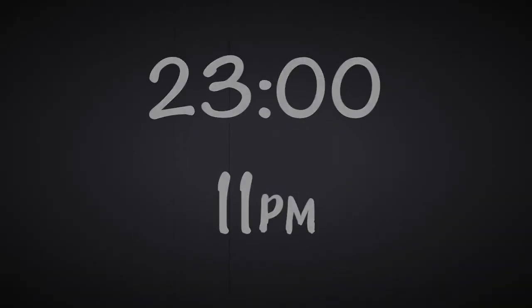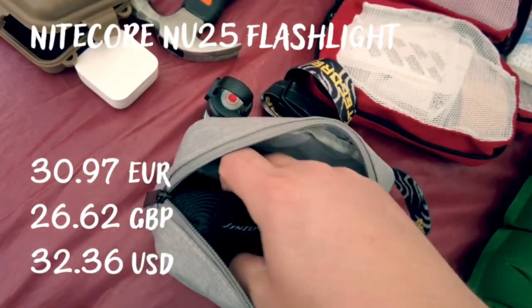It's now 11 o'clock, so it's been an hour since the shop across from me closed. Almost everyone's gone home, it seems. This ground is so hard, it's almost like broken concrete. It hasn't rained for a while. I can't see the ground around me clearly at all. I have a headlamp in case of an emergency, my Nitecore NU25, and if there's an emergency I will use it, but if I can avoid that, I don't want to blow my cover completely. It's quite a wealthy little neighbourhood, so I don't want to take any risks with alerting local residents or the local community, especially this time of night.